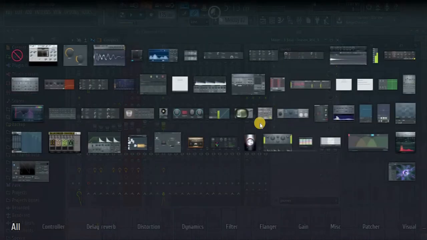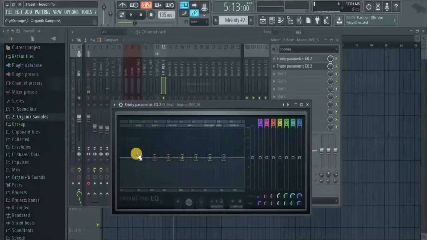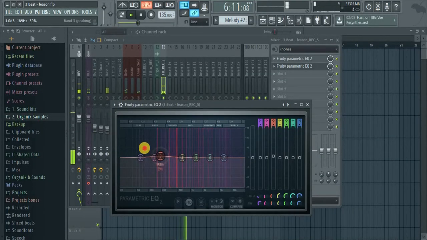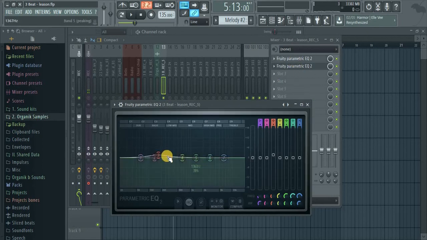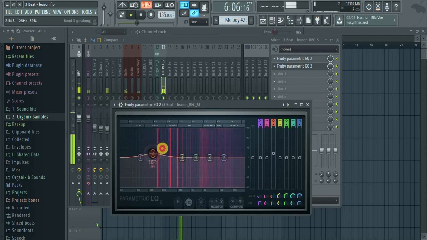All right. And now I want to boost the frequencies that I do like about it. A little bass. So what I usually do is, if I'm removing, let's say I'm removing these frequencies, right? I'll always boost where I left it. Just if it's here on the 94, I'm always gonna boost a little bit there just to give it a little bit more bass.